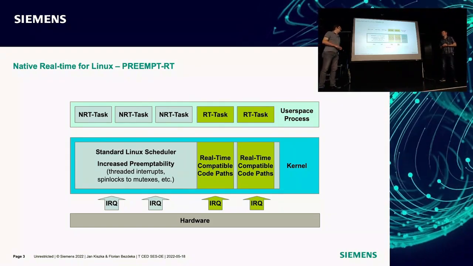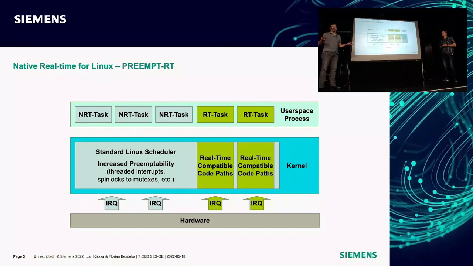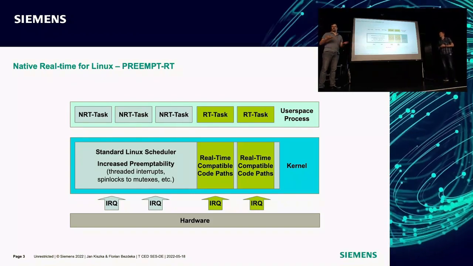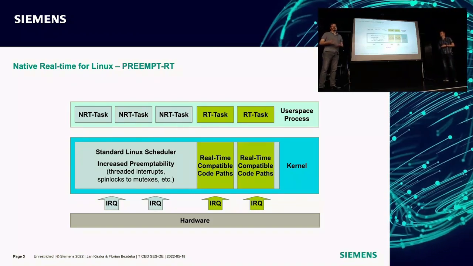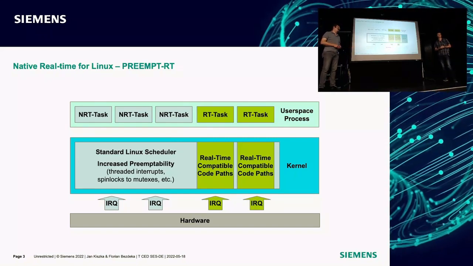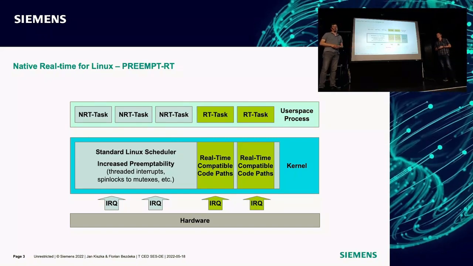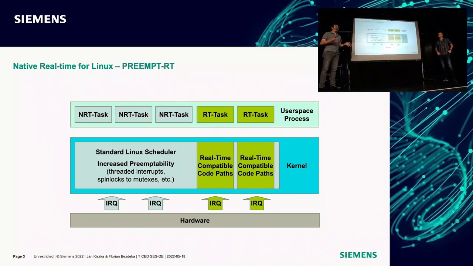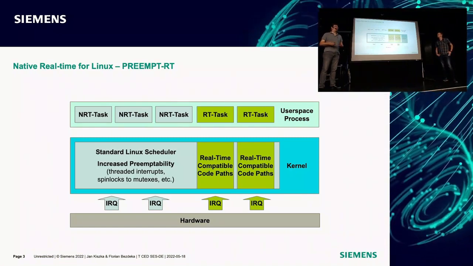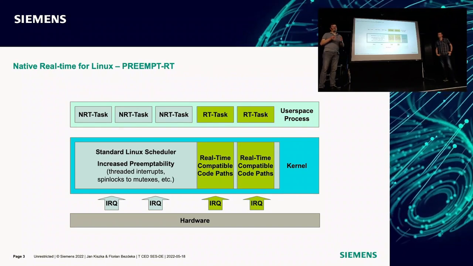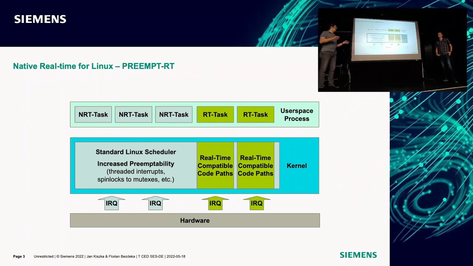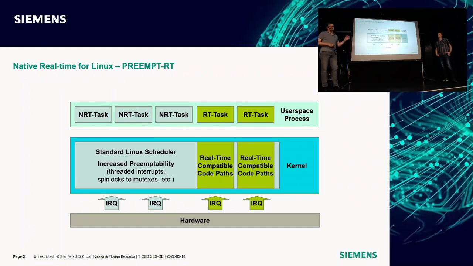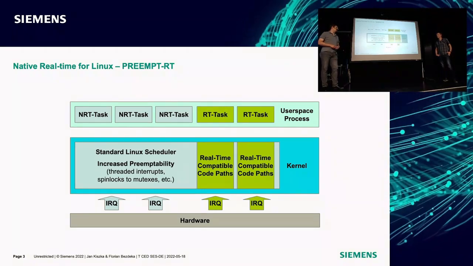The changes that were needed and that are now about to be mainlined, almost done by now, are about increasing the preemptibility of the standard kernel. That was the major blocker over the past decades to get Linux capable of real-time. By improving the preemptibility of tasks which are not high priority by tasks which are high priority, and changing details in the kernel. Not going to bore you with details here. This is the one major approach.